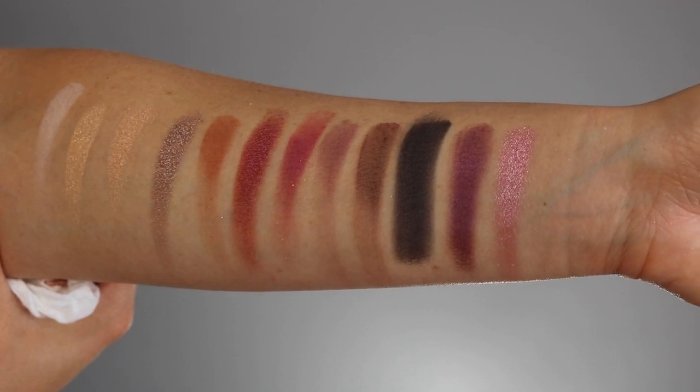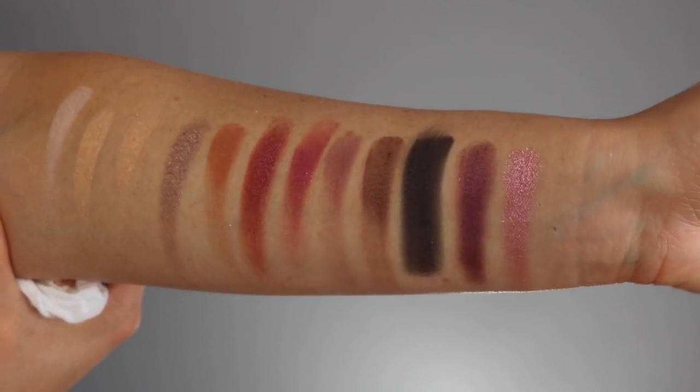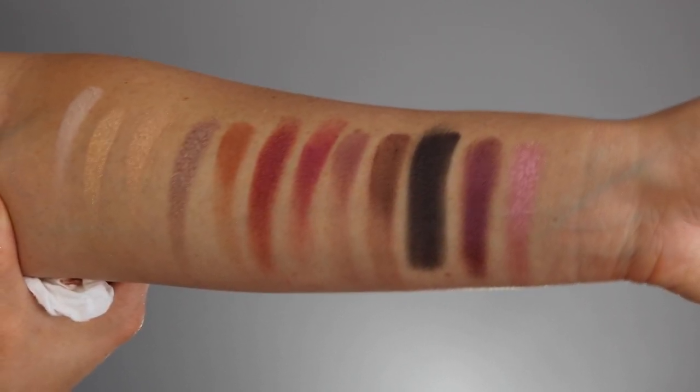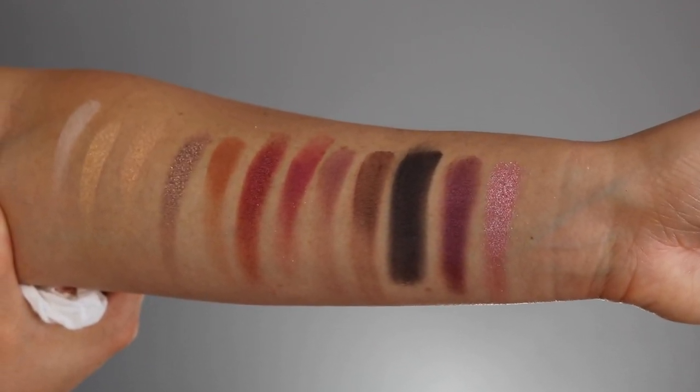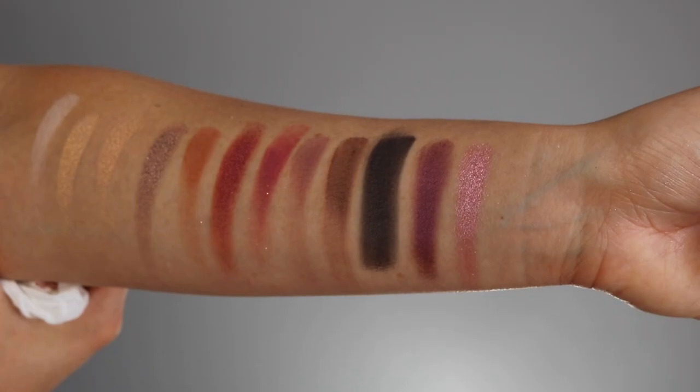You're also getting about eight shimmers, which are great — about as good as those in the other palettes. They almost have a very tacky, creamy formula to them, which unfortunately is going to make their shelf life a lot shorter. It does state on the back that the eyeshadows are only good for six months. Now will I follow that? Probably not, but that just goes to prove that the ingredients in the formula — the reason why it's so creamy — is going to make the shelf life a lot shorter.